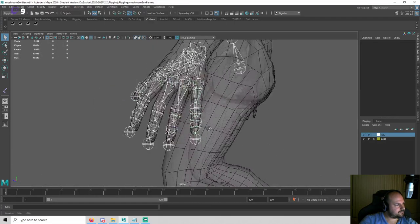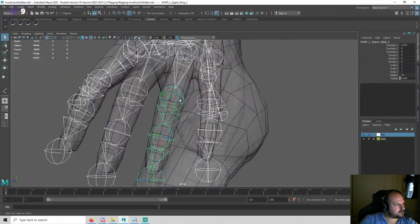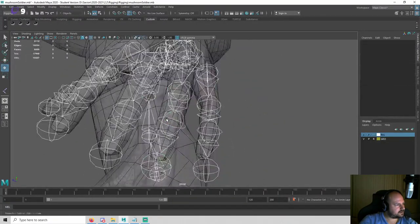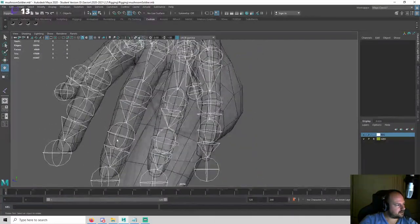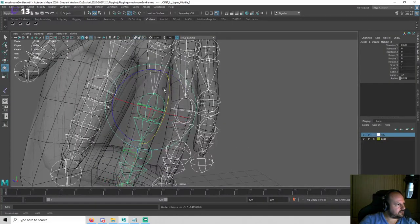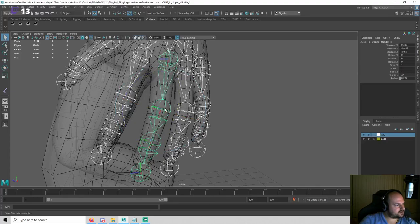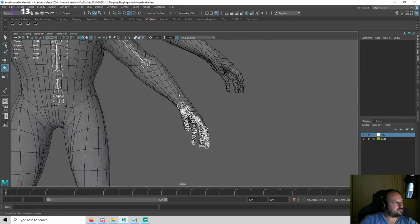That's better, I think. This one's still messed up. This one doesn't want to play. And this is a problem. See, they're all in the wrong angle. So if I grab my joints here, all of them, real fast, and just rotate them, see? It's just doing this. This is not good. So we're going to have to fix that at some point. But first, let's just move on here real fast.